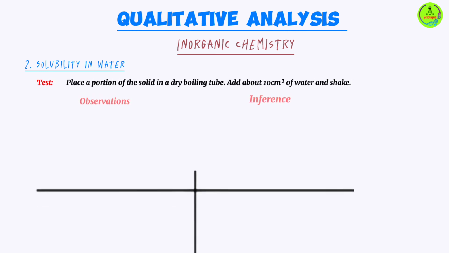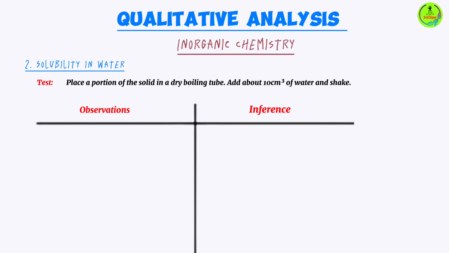So you're supposed to note whether the solid dissolves or not. So the first observation, if the solid dissolves, you're supposed to note that the solid dissolves to form a solution. So don't just stop at "solid dissolves" and think you're done. No, continue to the next part and earn yourself a full mark. So the solid dissolves to form a colorless solution if the solution is colorless.